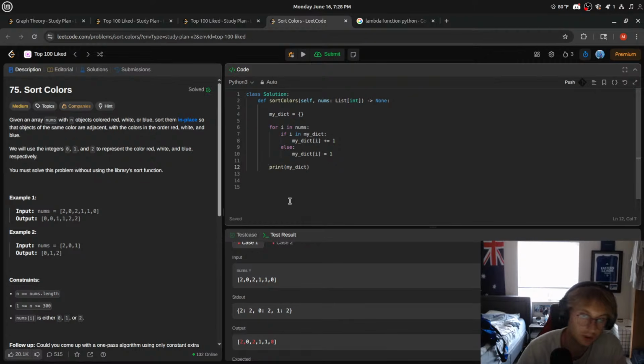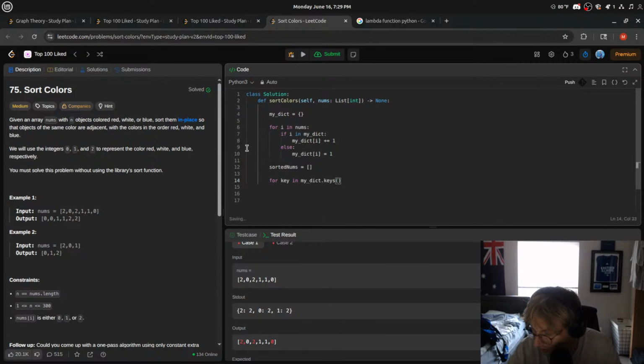I mean, this is the cheating way. I feel like you go here and then you go for key in dictionary.keys. Maybe using some in-place sorting algorithm like insertion sort. Yeah, bro, I don't know. I've got no idea, man.